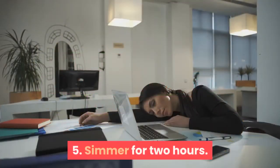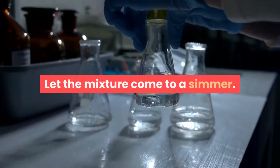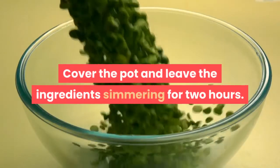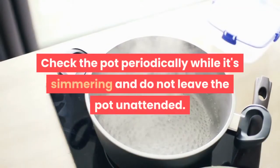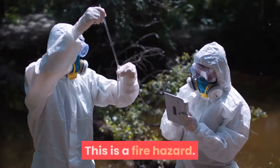5. Simmer for 2 hours. Let the mixture come to a simmer. Then, reduce the heat on the stove to a lower setting. Cover the pot and leave the ingredients simmering for 2 hours. Check the pot periodically while it's simmering and do not leave the pot unattended. This is a fire hazard.